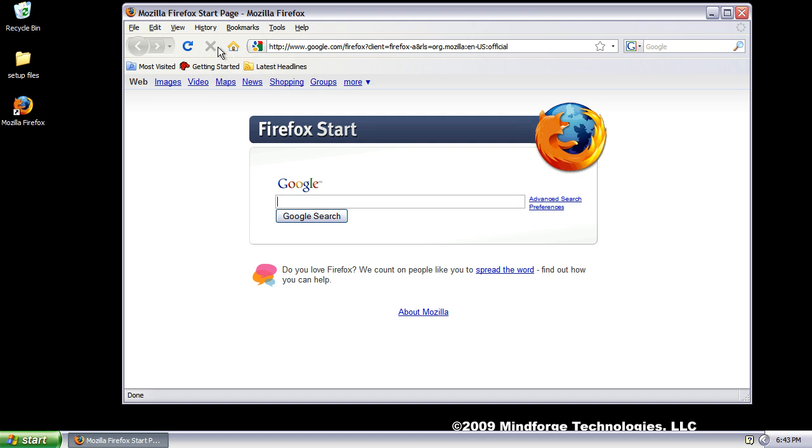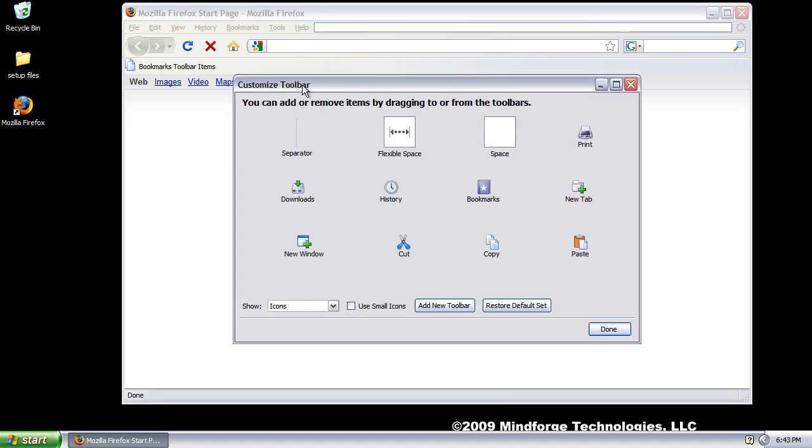There are a few ways to do this, depending on how much stuff you like to have up here. I like to have as little as possible, so I'm going to show you that. The first thing to know is that this stuff is all quite customizable, unlike in Internet Explorer. All you have to do is right-click anywhere on this bar and click on Customize. And this will give you some of your first options.